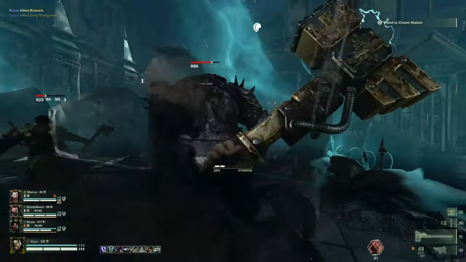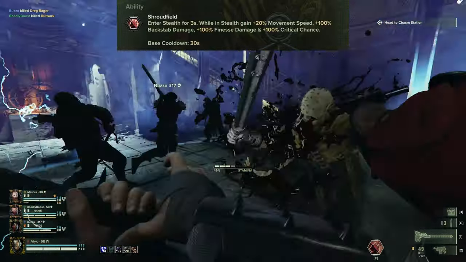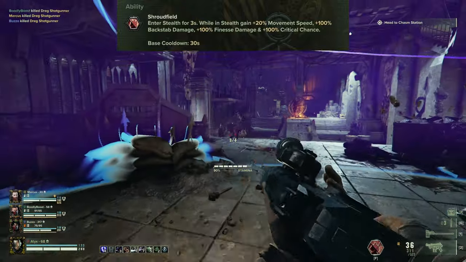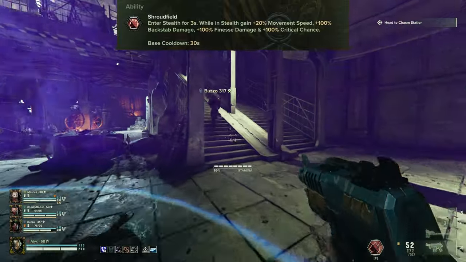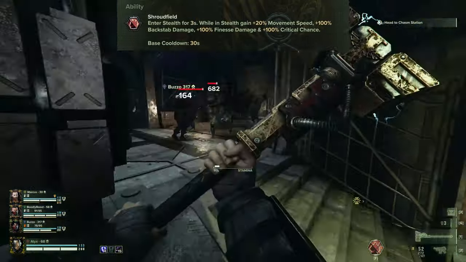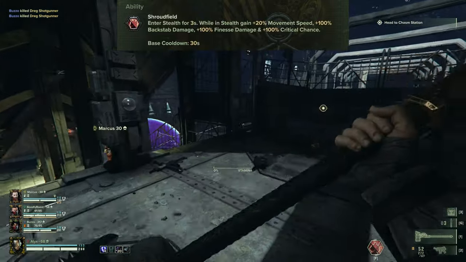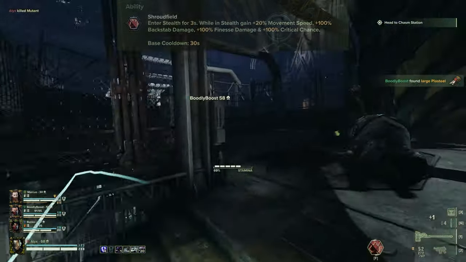Now let's talk about our main ability. Shroud Field is pretty great, but only incredible if timed correctly. Upon using our ability, we're hidden from all monstrosities and enemies, with the only exception being Demon Host, as they can still see you while you're invisible. We want this ability for all the stat bonuses that we earn while activating it. For 3 seconds, we gain 20% movement speed and 100% to our backstab damage, finesse damage, and we're guaranteed to hit a critical on our opening attack.